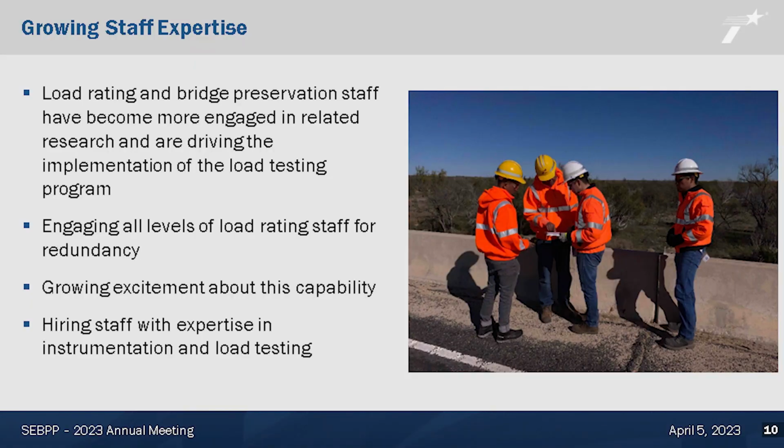So to give a perspective in the picture, yellow hat means that they've been at TxDOT for less than a year. So we've got kind of a spectrum of folks involved. We're trying to grow excitement about this capability. I think a lot of times the excitement and energy that we get, the championing that we get from our division leadership, Graham Bettis, and the passion that he's got really passes down to the younger folks. So I think that's really been helpful to get the new folks excited about it.